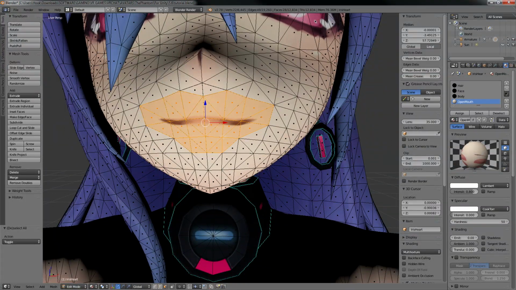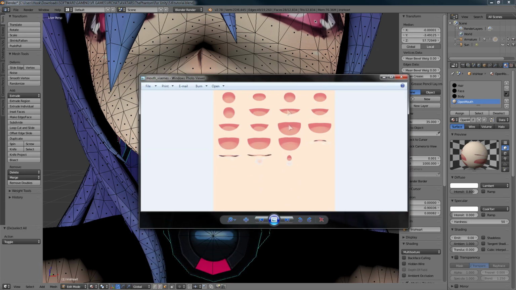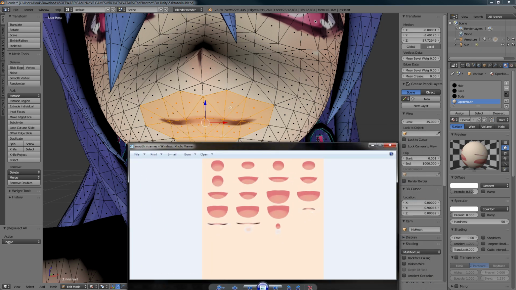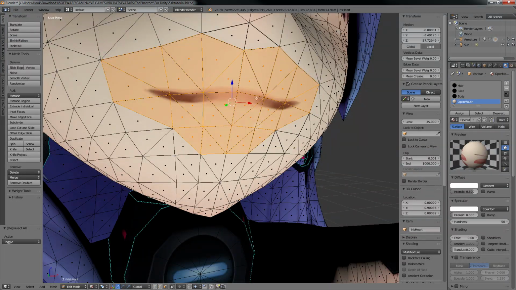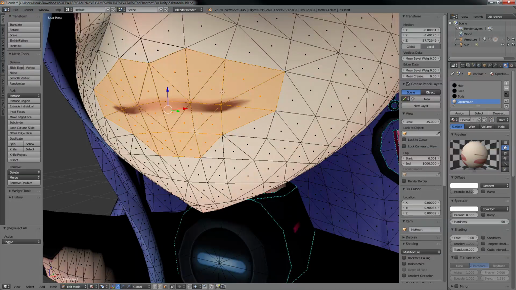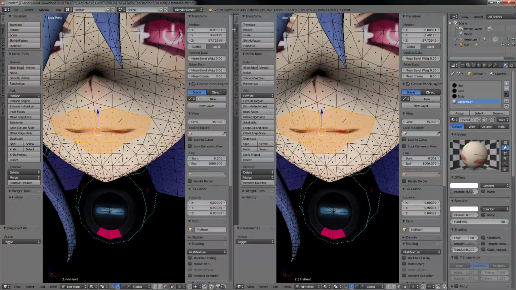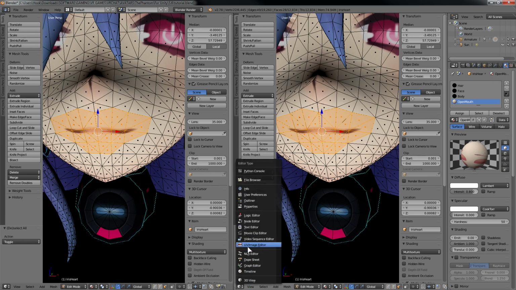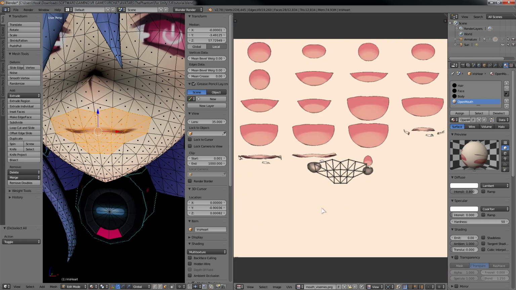So we got that. And we're going to go for this mouth right here. And we actually do need to select more faces because we want to cover up this mouth right here whenever that new mouth comes out. So we got that. Let's bring this back. UV image editor. And now we have this. And we can open up mouth Visemes.